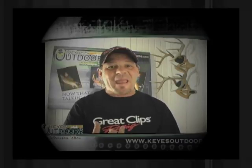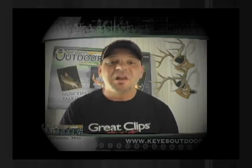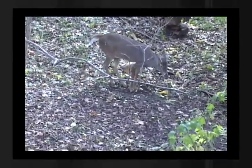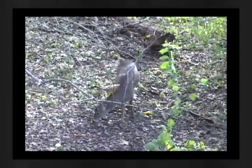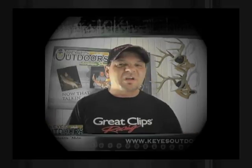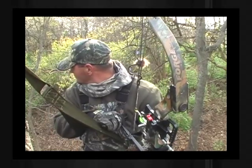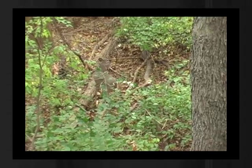So on the 5th day, I snuck back in there beyond the creek, about 150 yards in, and lo and behold, I found an unbelievable primary scrape. You can find scrapes like that are just worked up. These are not small scrapes. These are scrapes that are 5, 6, 10 feet in diameter. What a primary scrape is, you have a multitude of bucks, a community scrape, if you will. You've got all kinds of deer coming into that scrape all day long.